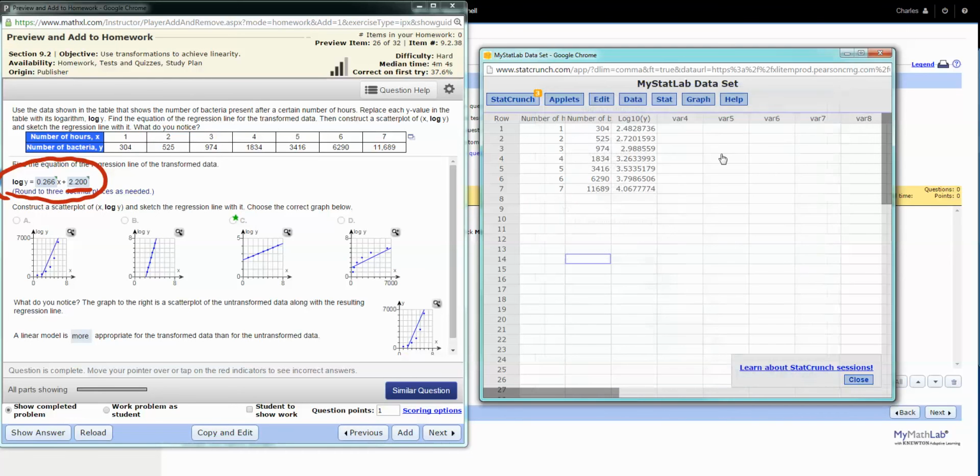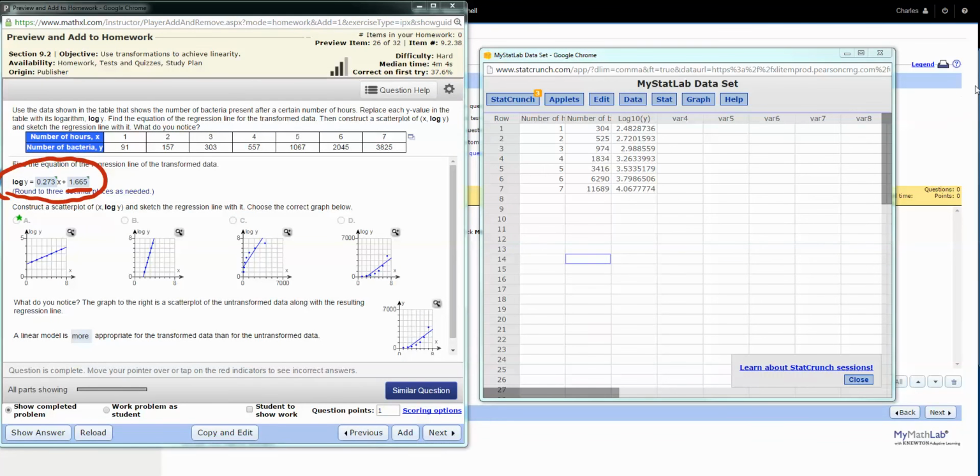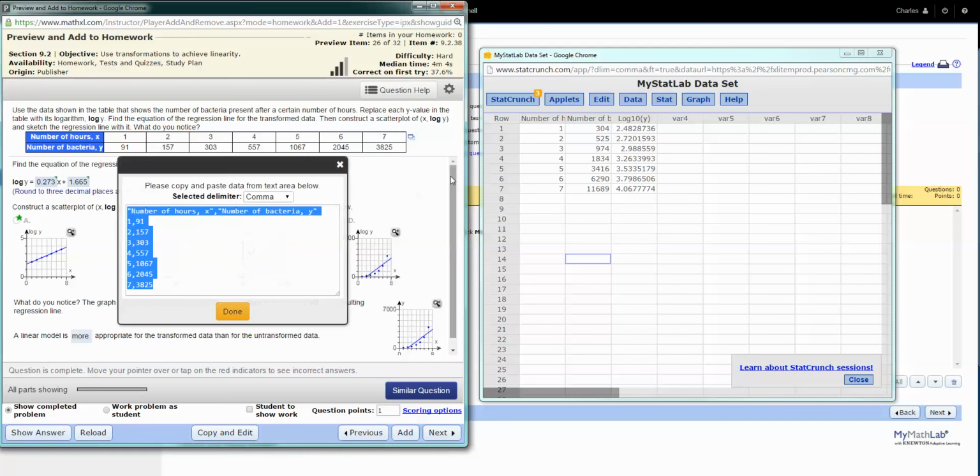And just in case you're questioning whether or not that happens every time, if I move to the next and change to a similar question, I go ahead and copy the data. Let me switch that. Now we have a new table. I'll left click the copy, and I'm just going to copy it to the clipboard.